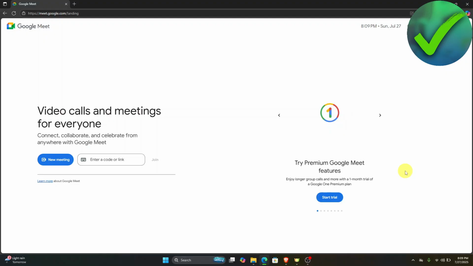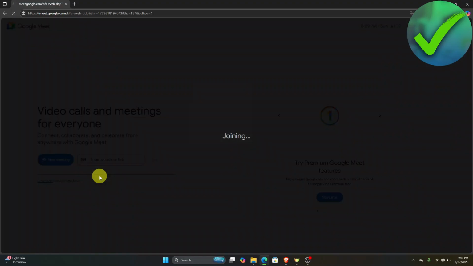So the first thing that we need to do is to, of course, open our browser right here and go into meet.google.com. And then once you're now here, you will be in this page. Now what we're going to do next is to just create a new meeting. So just go here and click start an instant meeting so that we will be redirected into this page, which is our meeting.